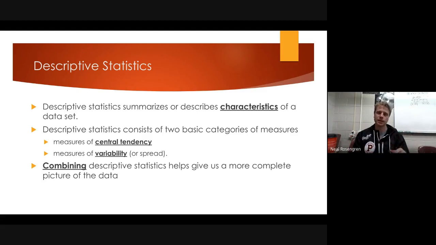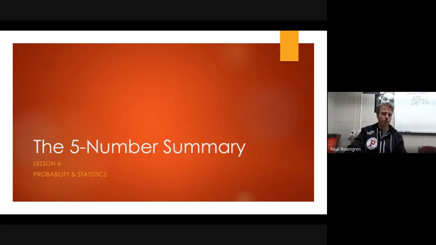So central tendency means, where's the center and what is that, and how does the rest of the data fall compared to that? And then variability: how spread out is it? Is the range super, super wide? Do we go from 1 to 100, or from 3 to 6, or 4 to 12, or 10 to 90, right? So what that spread is, okay? And by putting those ideas together, we get a more complete picture of what we're looking at. I don't have to look at one number all the way through. I can look at some of these descriptive statistics to give me a picture of what's happening, okay? And we only need 5 numbers to do that, which is why this is called the 5-number summary, okay?